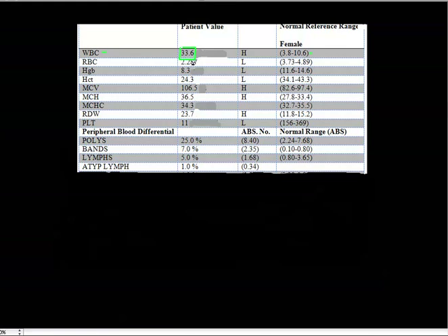Next, the red blood cell count is low — not significantly, but it is low — and the hemoglobin and hematocrit have followed it down, as expected. This could indicate acute or chronic bleeding or chronic inflammatory disease, but it's not enough alone to draw a conclusion. We also see a very low platelet count of 11, which is significantly below the normal lower limit of 156, suggesting some type of infection.